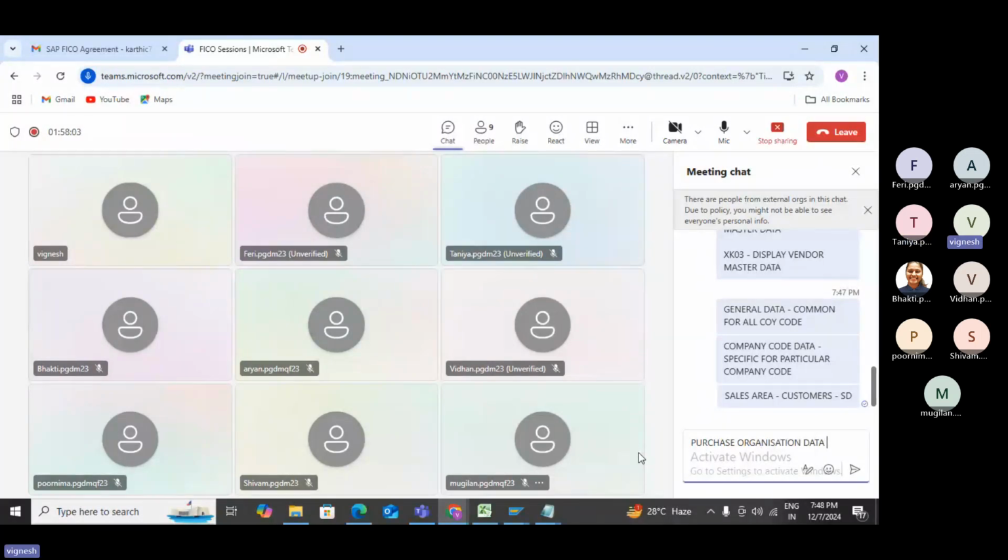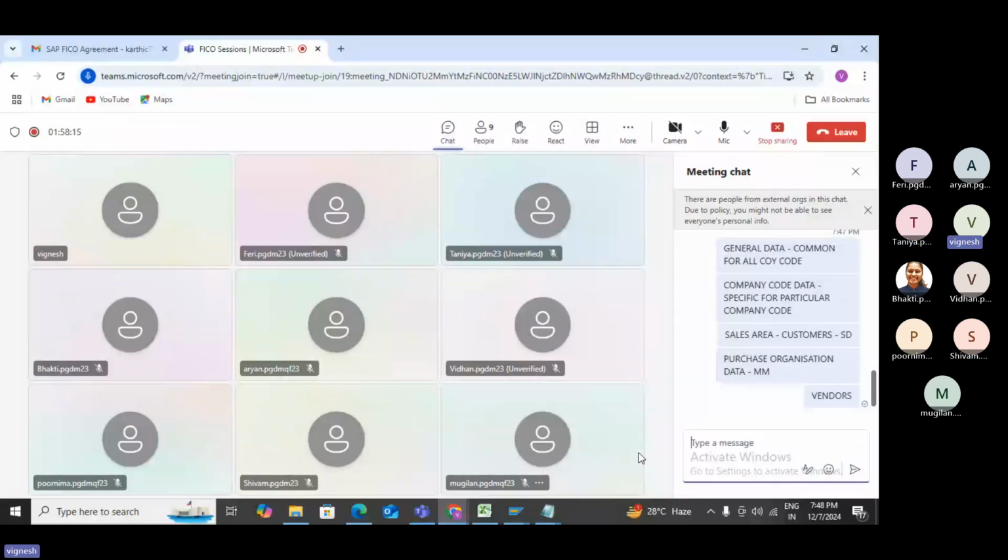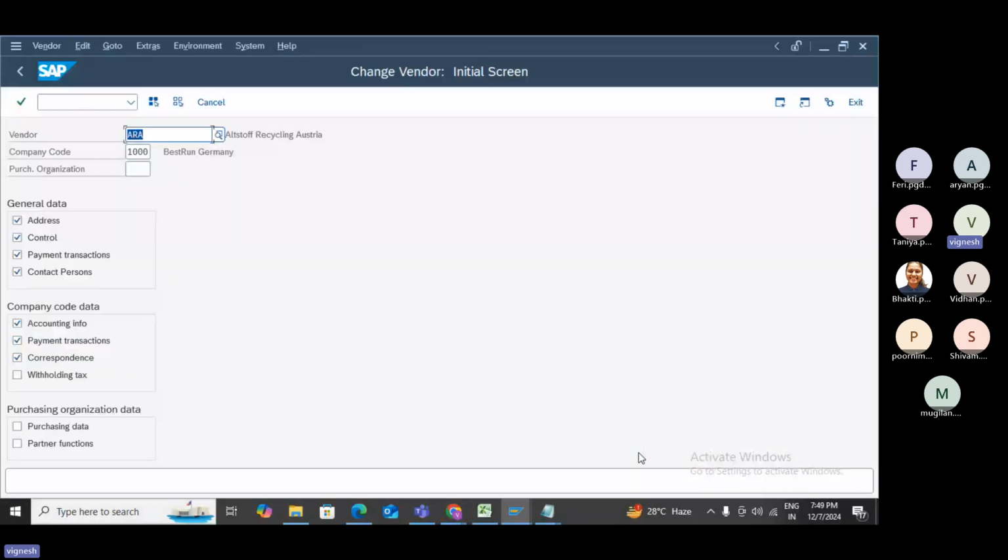This is specific for activities, that is materials management. And this is for vendors, not for customers. So like that we have the specific settings for each and every area. So this is how the settings need to be done.